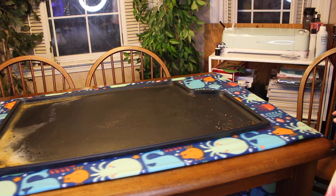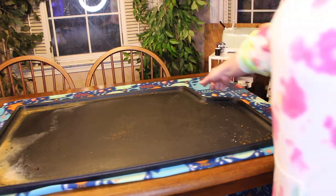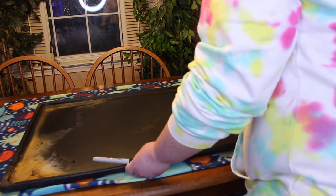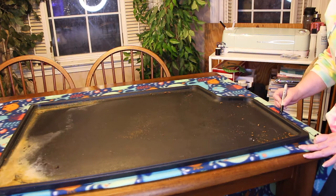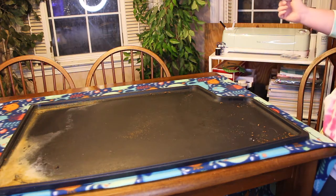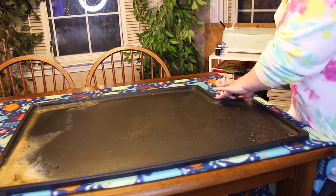I kind of want to put a lip on this so I can tuck it under so they won't be able to get in. The opening is going to be on that end so I can sew this all shut. I'm just doing a rough tracing here — I know people are probably horrified I'm using a Sharpie, but this is for our ferret cage so I'm not too worried about it. I'm going about an inch or so past the pan so I have room to work.